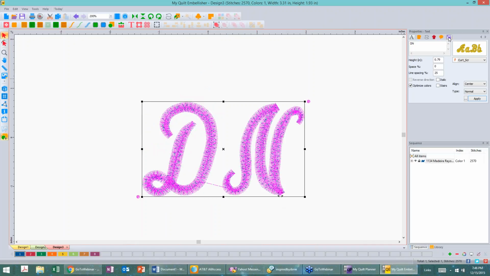I can also come over here and make it a specific size. In my properties box, transform that to a width of, let's make it exactly 3 inches. By a height, if I uncheck maintain aspect ratio, I can change it. I want it 3 by 2 and click apply.